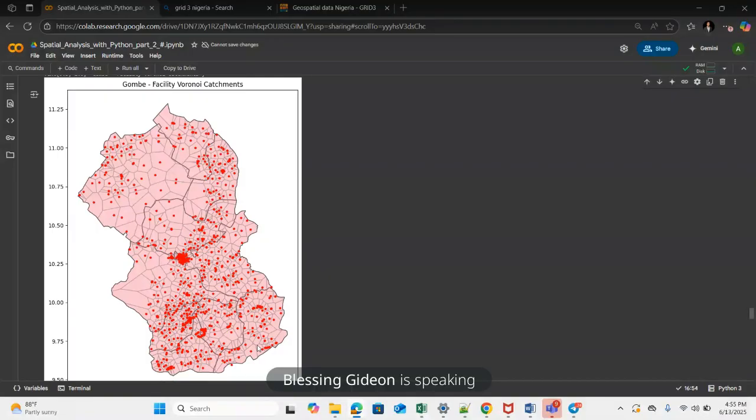So that means that the areas that they are going to cover is going to be low compared to others where they cover a lot of areas till they get to the next health facilities. So this is another way to understand the geospatial distribution of the health facilities, especially in the state. So there is a lot of information that we are missing.